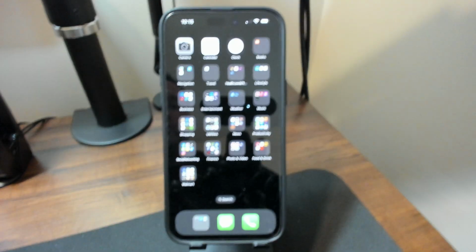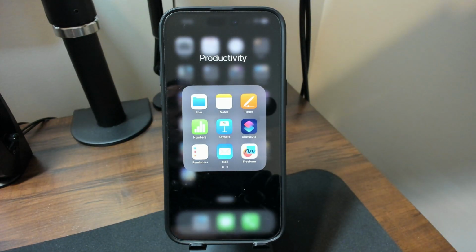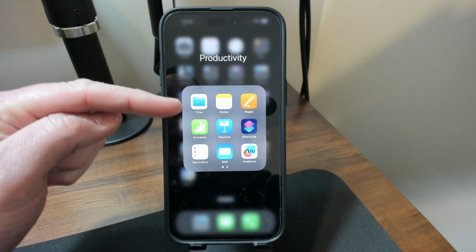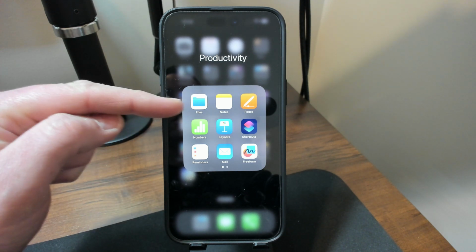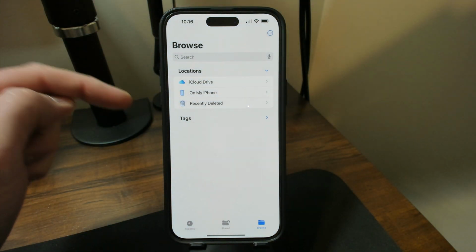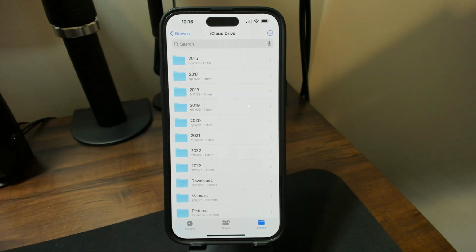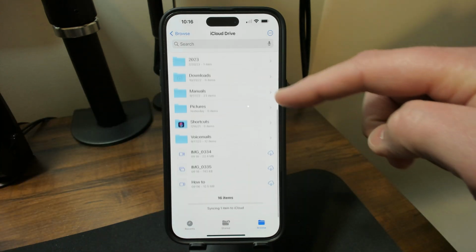And what I want you guys to do now is go into the Files app. That's like the default one on your phone. So find this folder on your iPhone or iPad that's called Files. And you want to go in there. And then when you're in here, what you want to do is browse to iCloud Drive. And what we're going to do is scroll down till we find those three files.